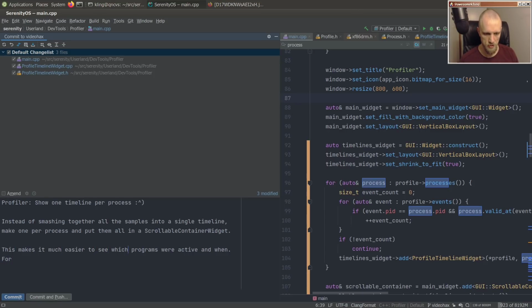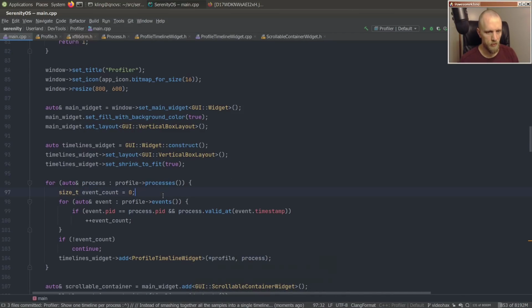Or processes, let's say. No timeline is displayed for processes with 0 samples in the profile. Yes, so that's pretty neat. So let's commit that.